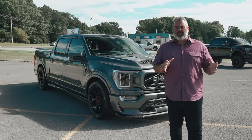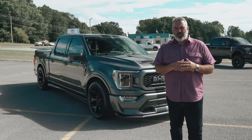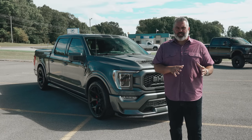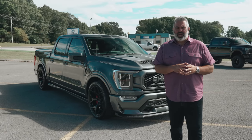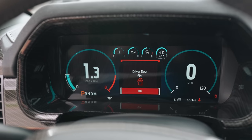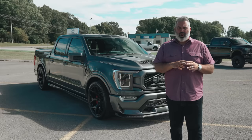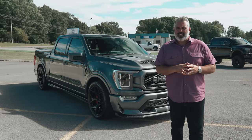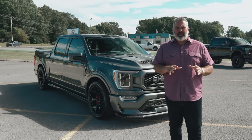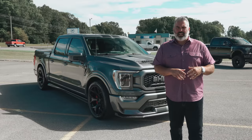For 2021, Ford has made incredible improvements to the F-150 chassis. You're going to see a lot of new exterior styling cues and huge improvements on the inside — a new digital dash, a giant center screen with new bezels, and awesome styling on the inside of the truck. Shelby and Tuscany absolutely dialed it in on this truck's exterior.